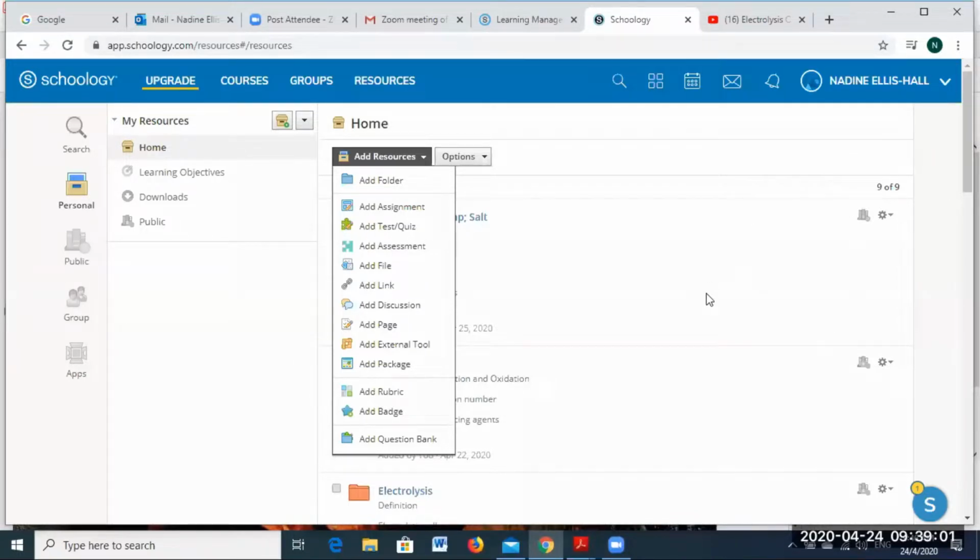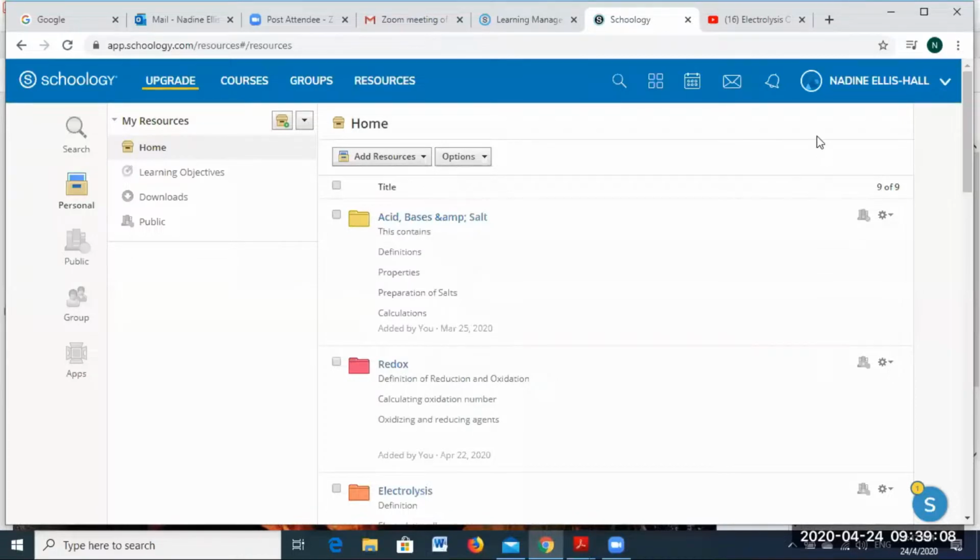So resource works just like courses. It's just that once you have something in a resource, for example, you have some information for grade 10, and you have like 2 or 3 grade 10 classes.